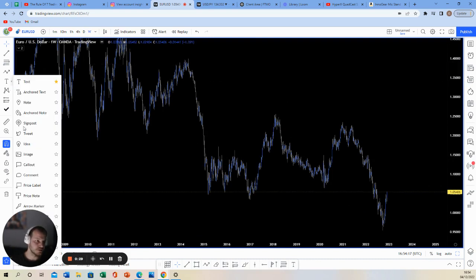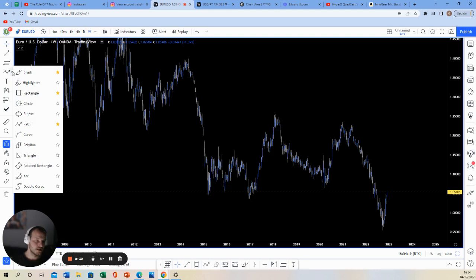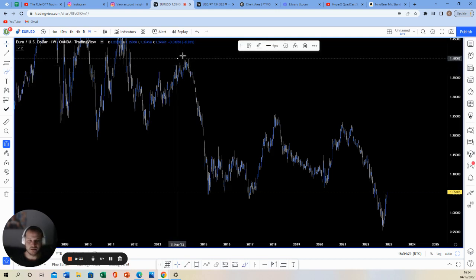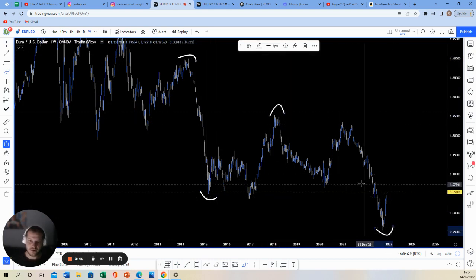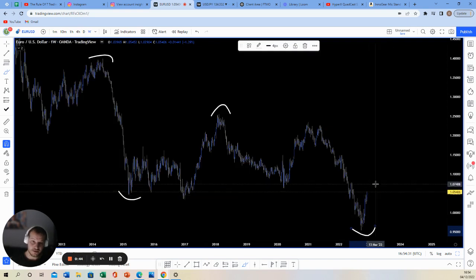Nothing's where you want it, is it? So you've got a lower high, lower low, lower high, and then we've broke this lower low. We are actually buying at the minute, but overall on the weekly we're looking for sells.